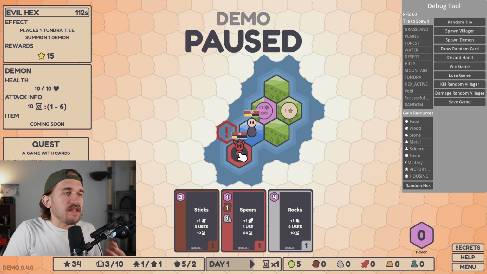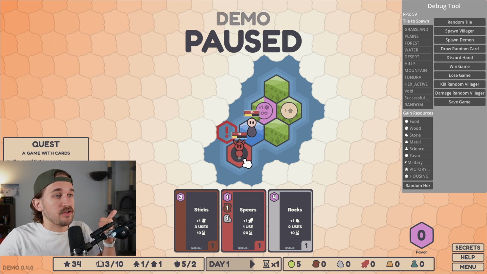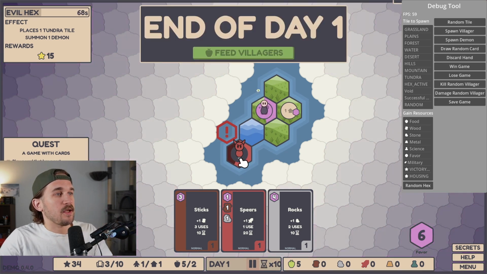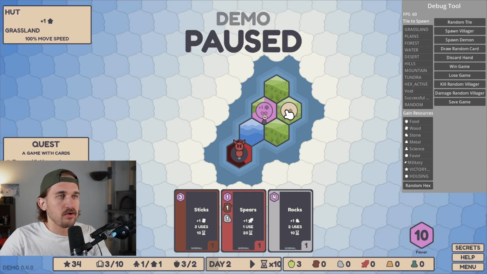I need to make the evil hexes something that, if you don't deal with them, is going to become a problem. So you can see this evil hex here right now. Every 120 seconds, it's going to spawn a tundra tile next to you. Tundra tiles are basically trash tiles that can't do anything for you. And then they're going to start summoning demons. My goal with the demons is that they will wander around your village and essentially become an existential threat that you have to balance and manage.